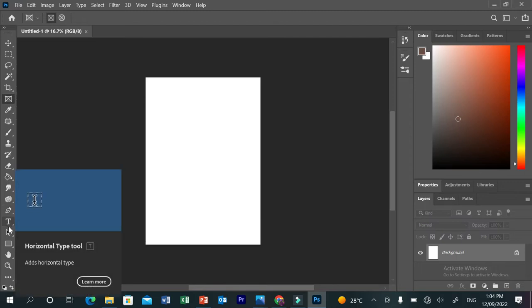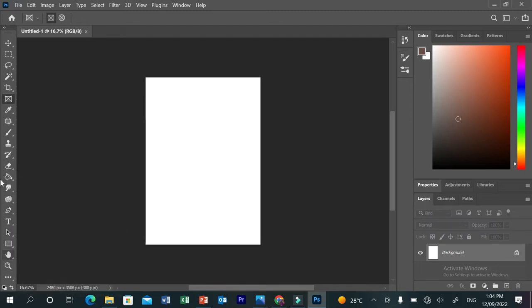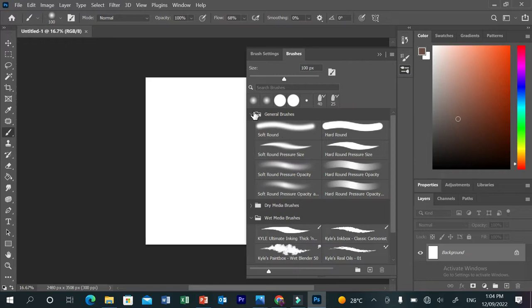Okay, so the main purpose I use Photoshop for is for drawing. So let us go to the brush. Okay, we have a selection of brushes that we can choose from, and you can also download brushes on the internet and load them onto your Photoshop.